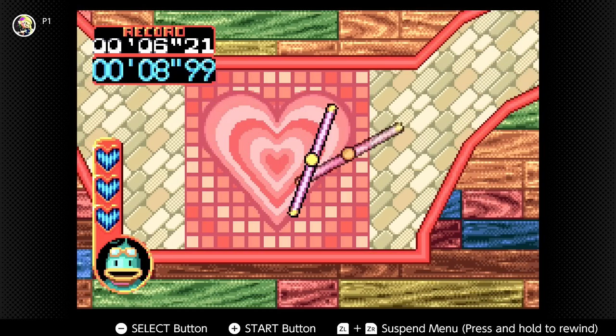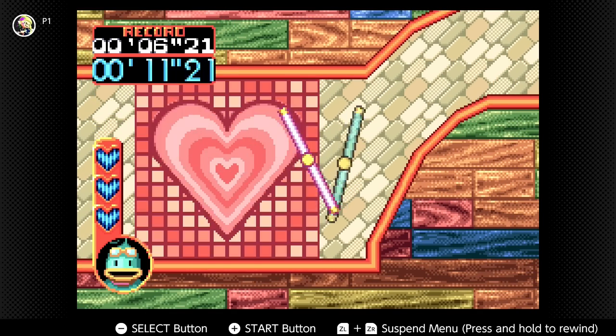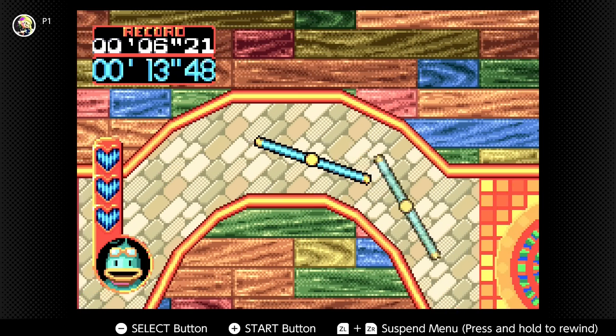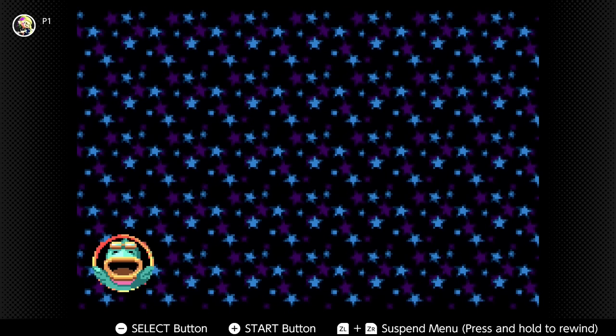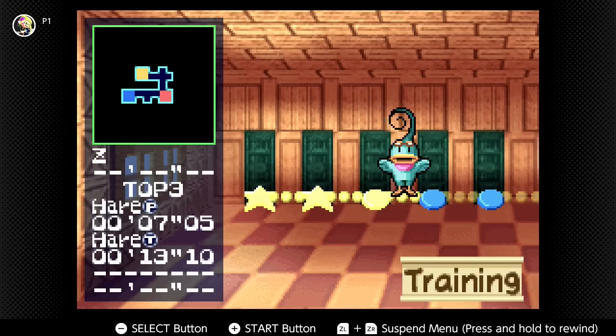Obviously, it's not the easiest thing. Oh no. Not the easiest thing with a D-pad. I think it'd be easier with an analog stick, which we can technically use, but I don't think it's the same thing, really. Okay, let's try again here.